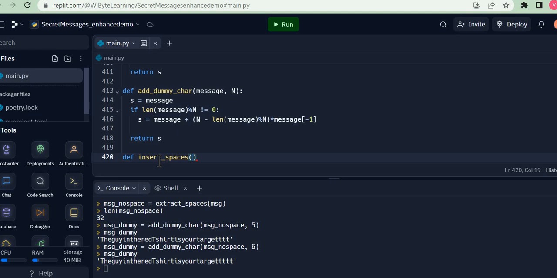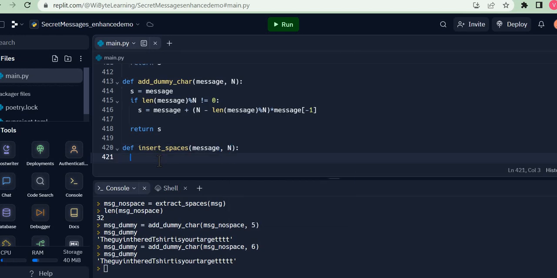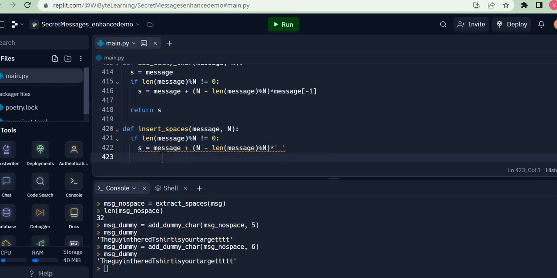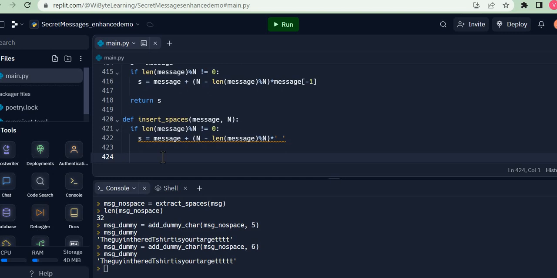So here my inputs are message and, let's say, n. The idea here really is that we want to group this message into groups of n and add spaces in between. So I first make sure that the message itself is of the right length. In fact, I can just copy this piece of code, except that I will just put a space over here. Notice that this will not influence the readability of the message in any way, because these are just trailing spaces which will practically not be visible at all, right?